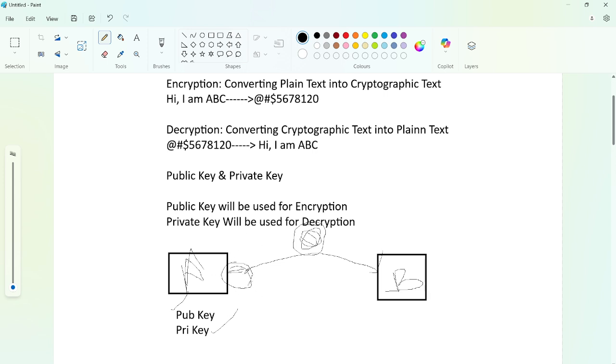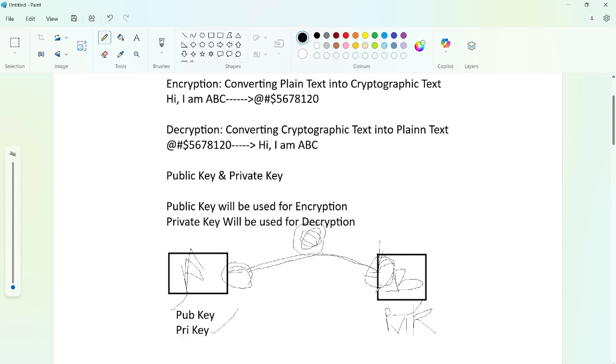When system B receives this message, it uses its own private key to decrypt and read the message.